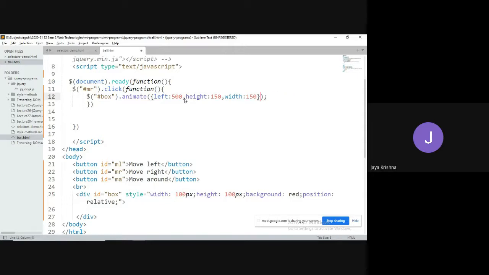I would like to define it here itself, right? Opacity, for example, changing from 1 to 0.5. And all these effects have to be done over 5 seconds.